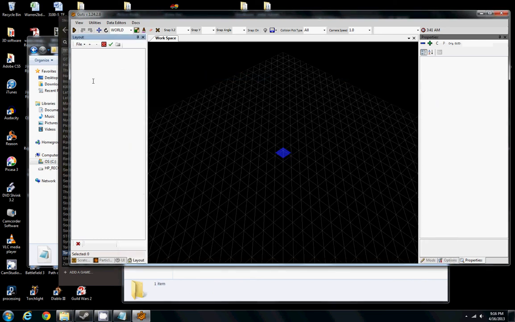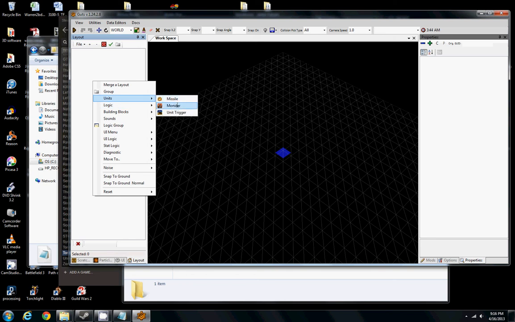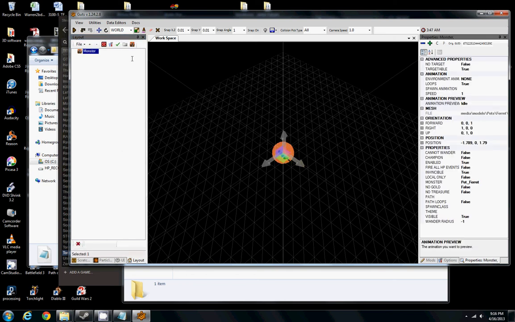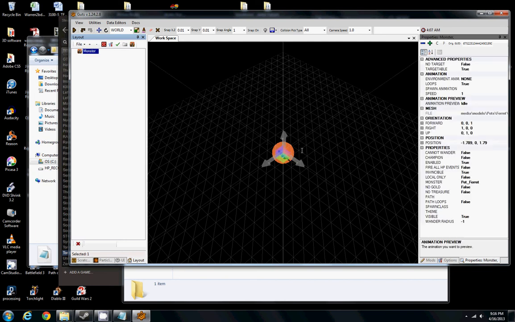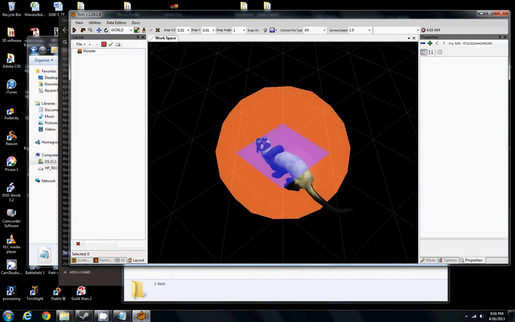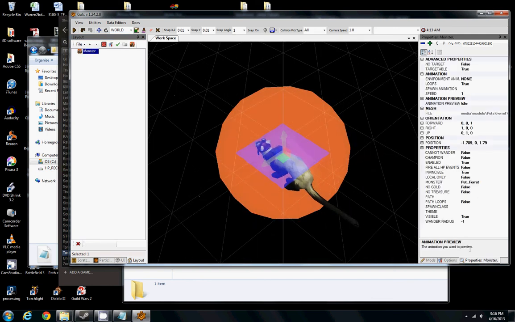So like I said before, we can make sure our monster is working, so let's do that before we jump in the game. Over in the layout section, if you just want to do a quick check on your monster, right-click in this blank section, go to Units, Monster. This is not the spawn class itself, but it will show you the monster directly. Let's zoom in here. Over on the right side, you have the properties for monsters.